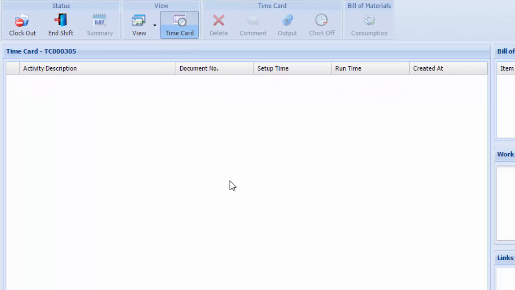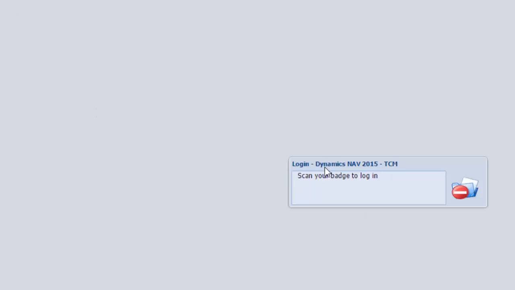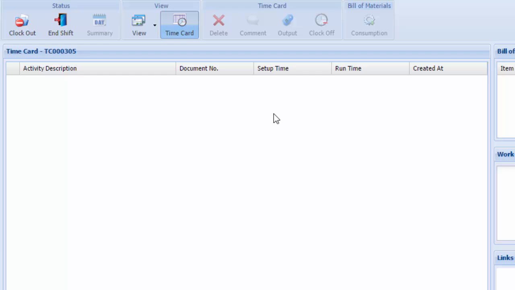If I don't scan anything else, the system has the ability to essentially clock me out of this screen, not off for the day, but it'll just clock me out so that it'll go back to the waiting screen for somebody else to scan. Now in my case, it's a demo environment, so I have it where that auto clock out feature is turned off. So I'm going to go ahead and scan back in, and this will stay open as long as I need it. So now it's waiting for some other activity.